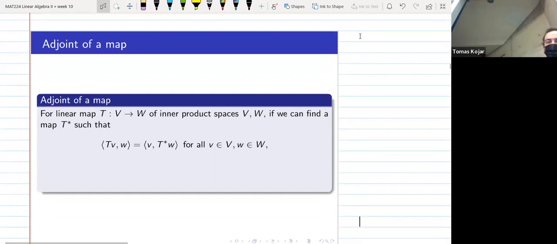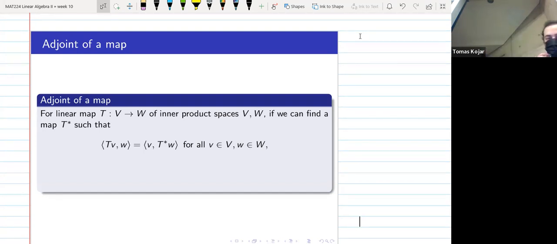Now we're going to go into the spectral theorem. We're going to prove the stronger version first, called the real spectral theorem in Axler, and then we're going to prove the complex one. But in practice, people use the real one, so I wanted to put more time into it.